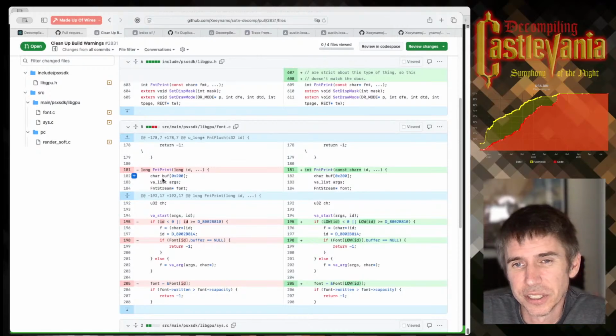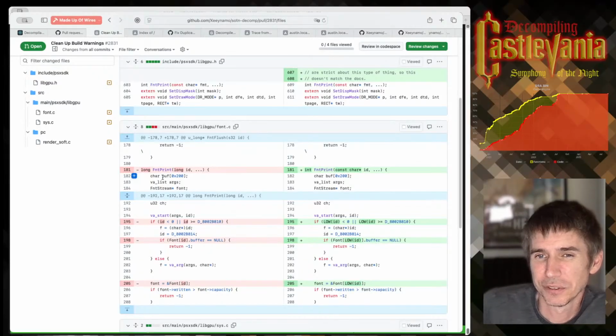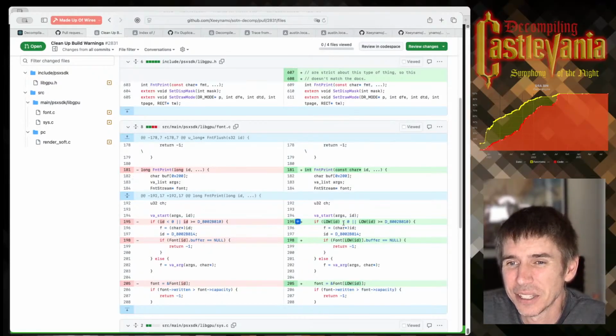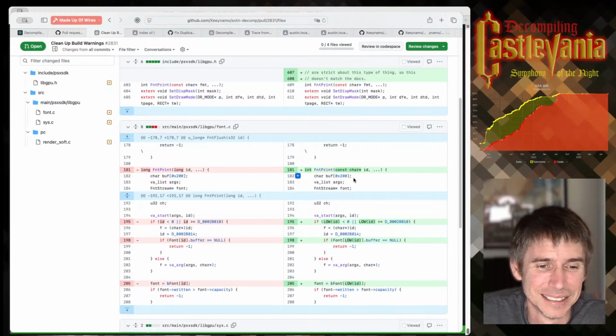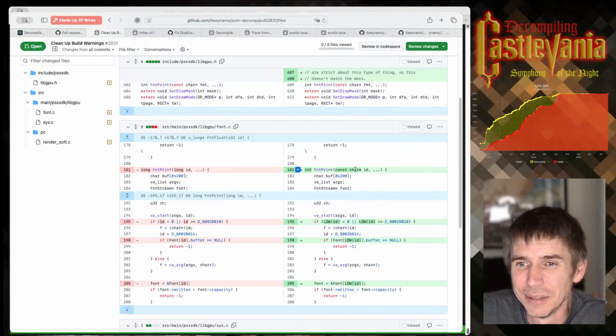The signature for this function is strange. So really, it takes whatever you want to pass it. There's 2 options for the first argument. The first is an ID, and that's what this check does here. It is trying to figure out whether or not you've passed a 32-bit number. The second option is passing in a string, or a char star as it's referred to in C. And then that's treated as a format string, like you'd see in printf or other things like that. Really bizarre how that works.